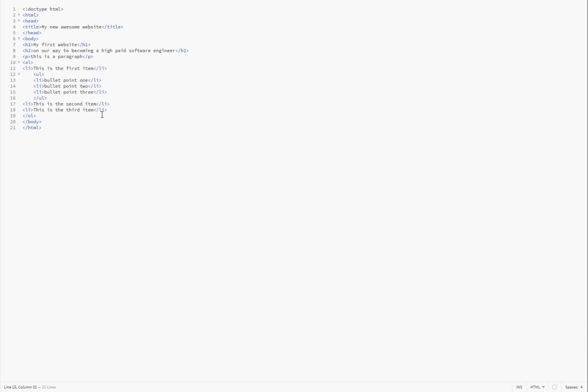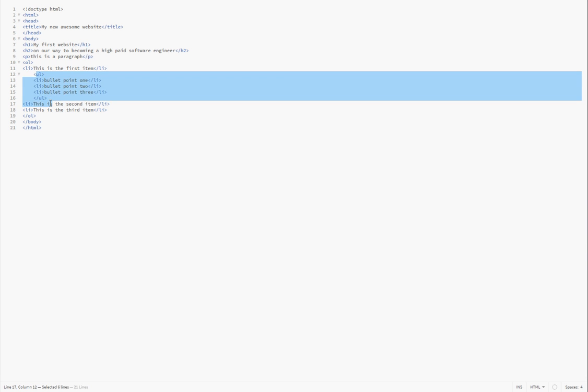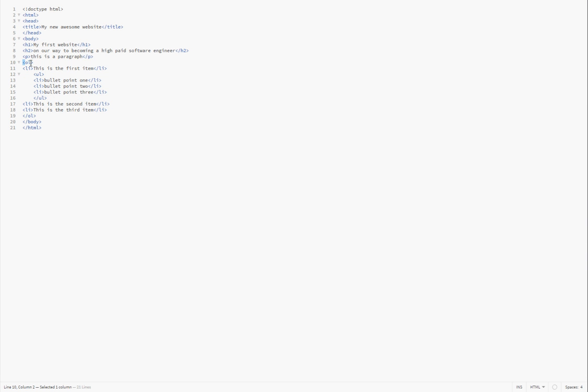This is actually a really important concept, not just inside of HTML, but inside of all of programming, which is the concept of nesting. And what nesting is, is putting elements or putting tags or putting whatever you have, any kind of code, inside of other code. So you could put this unordered element inside of this larger ordered element, and it shows pretty effectively.